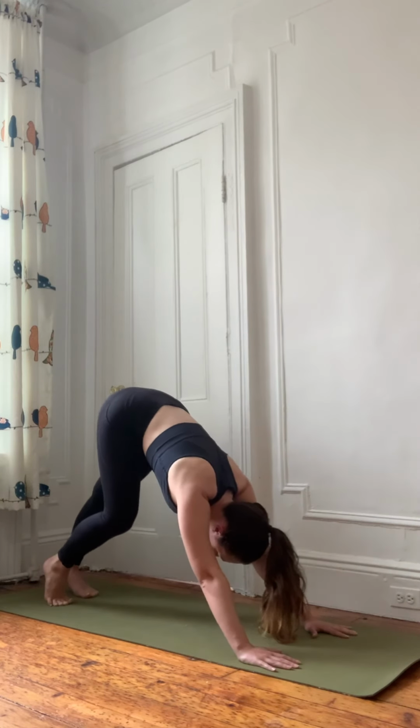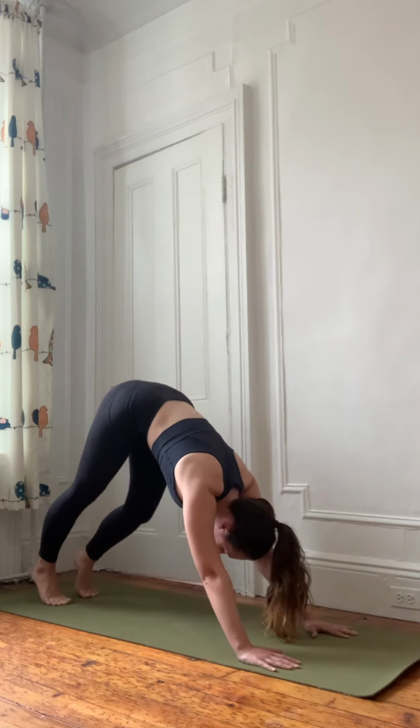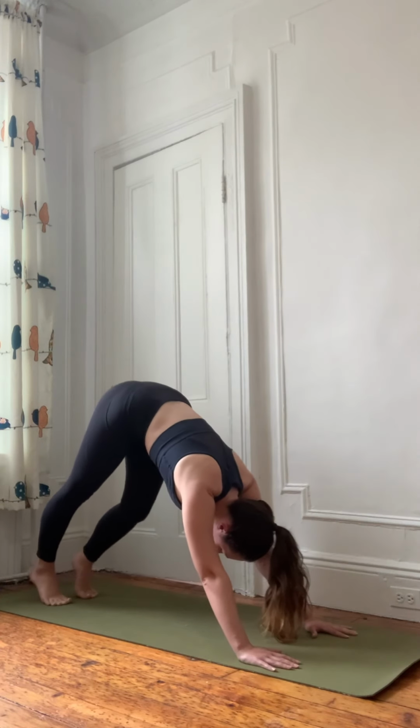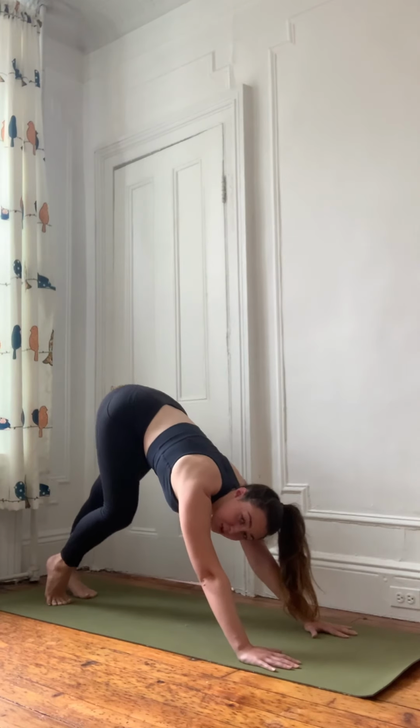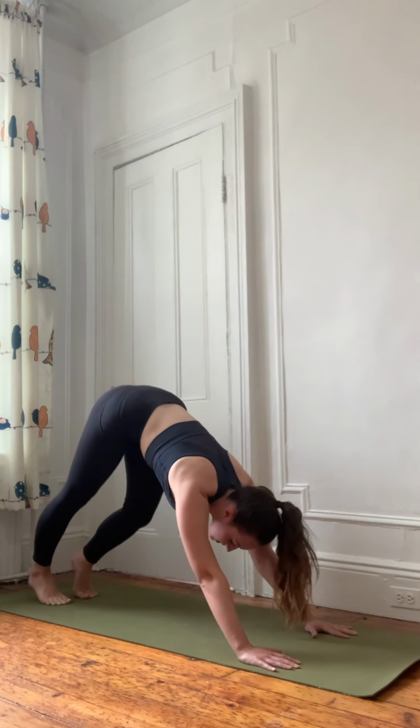You can start to make this a little bit more fluid, a little bit softer. Always inhaling as you bring your heels up, and exhaling as you press one down and then the other.